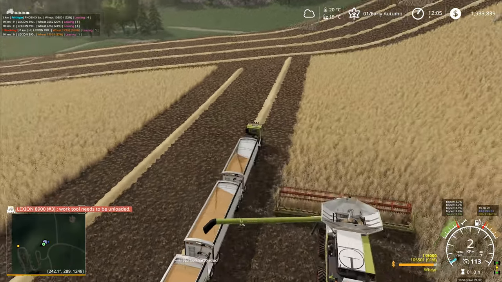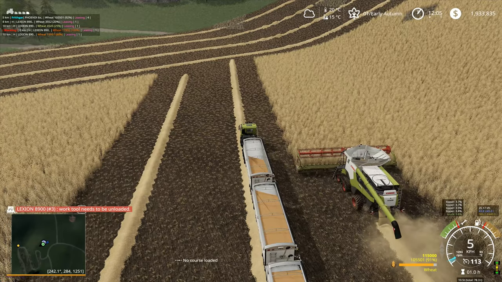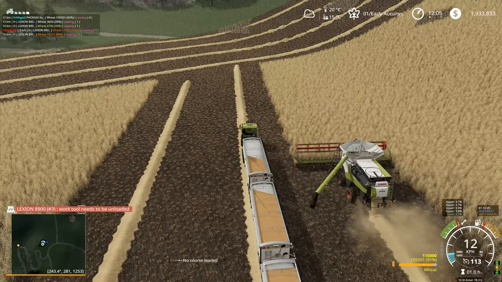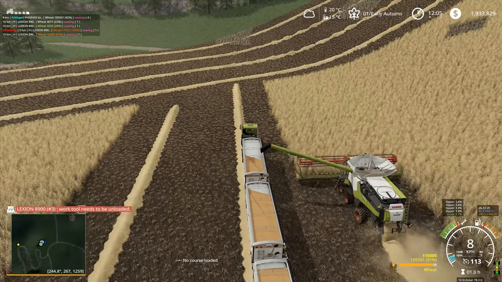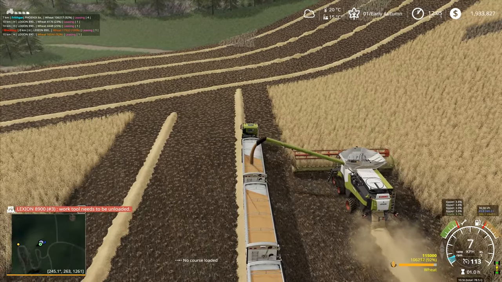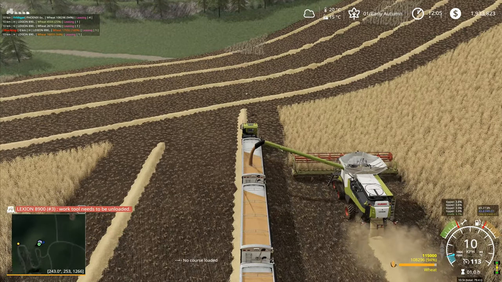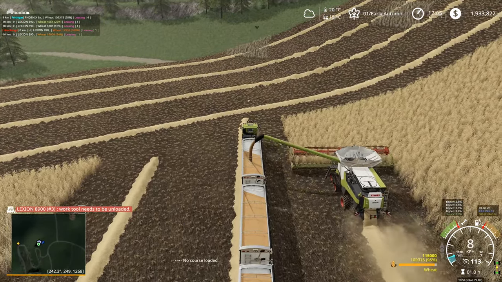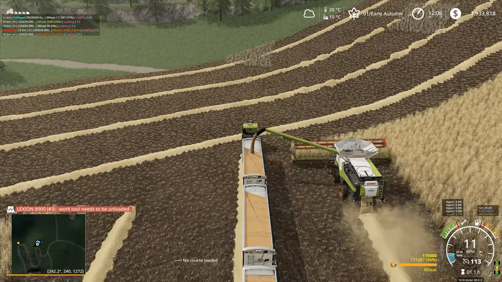Right, why have you stopped? Why have you... There's another trailer right in front of you, you moron! This is why I don't like horseplay. This is why I don't like horseplay at all. Just do what you're supposed to do. Unload the grain into there. That's all you need to do. Right into there, and then I can go rushing off and I can go and get the next one. You've got nothing left.